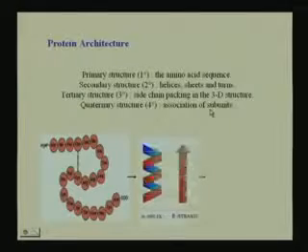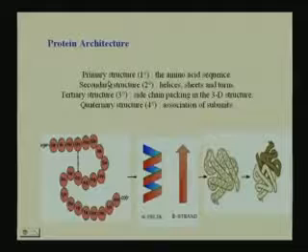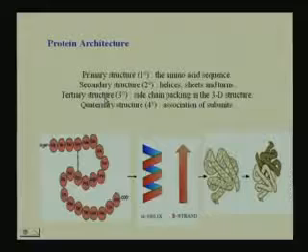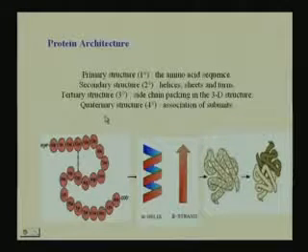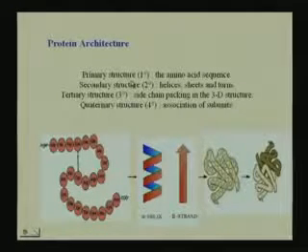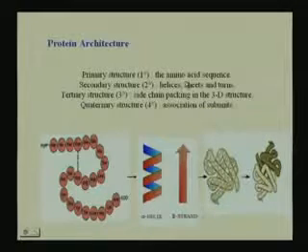Now, this is what we mean by a protein structure. We have the primary structure, we have the secondary structure, we have the tertiary structure, and we have the quaternary structure. Okay? And you have to know exactly what each of these mean. The primary structure is the amino acid sequence, like I showed you for lysozyme. It is nothing but just the sequence of amino acids which give you no information about the structure. You only get the structure once you folded it.